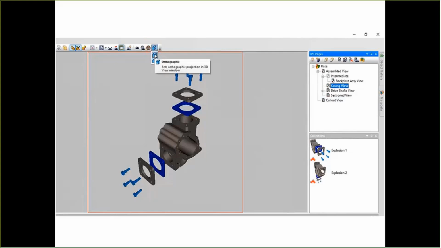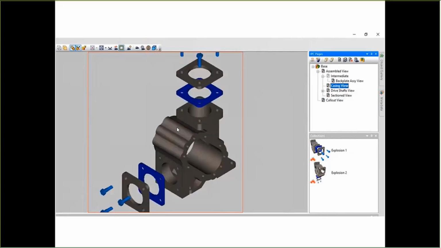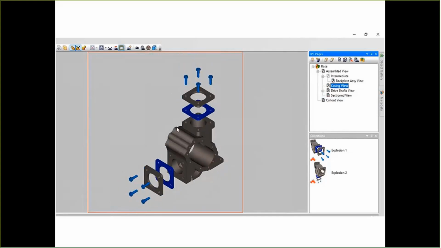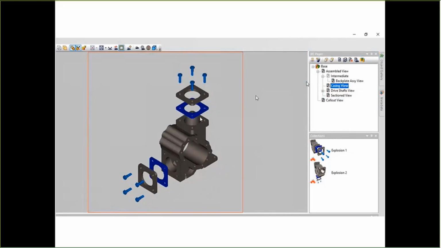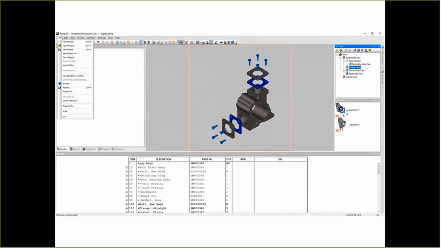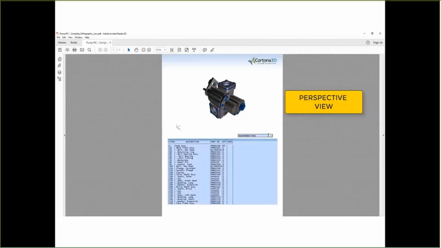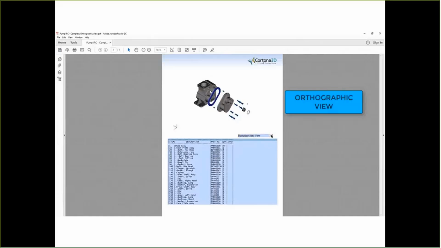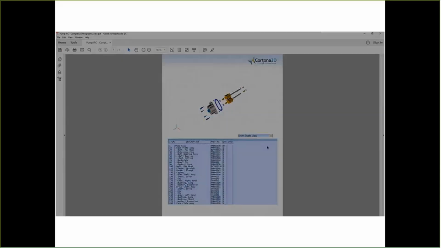So again, we're switching to orthographic projection, managing the viewpoint, and afterwards we proceed to the 3D PDF publish. As a result, the published output will contain orthographic projections for those specific IPC pages and will retain the perspective view that was edited before.